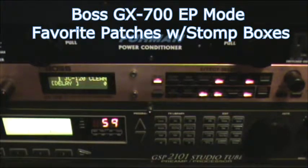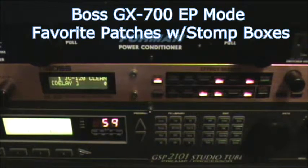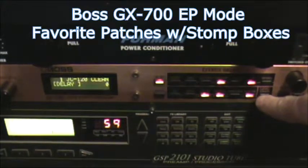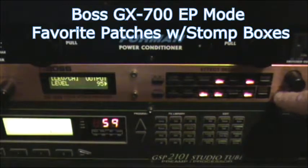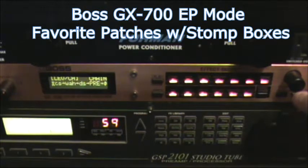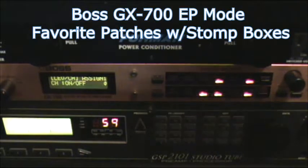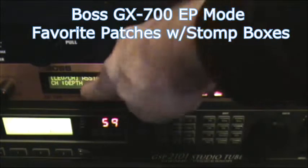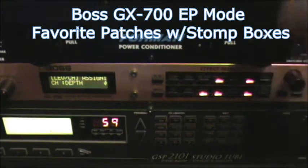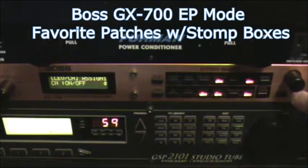So when it comes to programming the boss, this is my JC-120 setting which is my first patch that I've already set up. You want to hit level chain and then it will change your display for editing, and you use that with your parameter buttons over here. There's your level, and then you page through your title, and now you have your list of assigns. Using the knob, you can select what you want attached — like I can have chorus depth attached to a pedal, which would be control number 1 for the left pedal. I just have it as an on-off switch, and then you hit your next page and you've got your minimum set to off and your maximum set to on, and then your source.